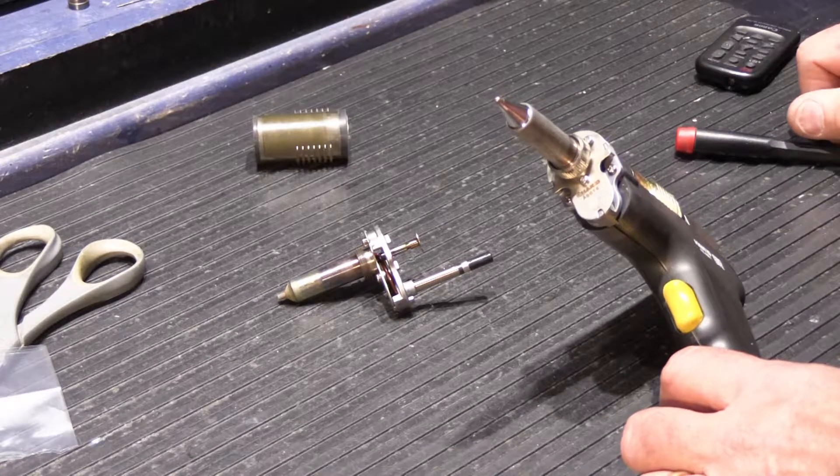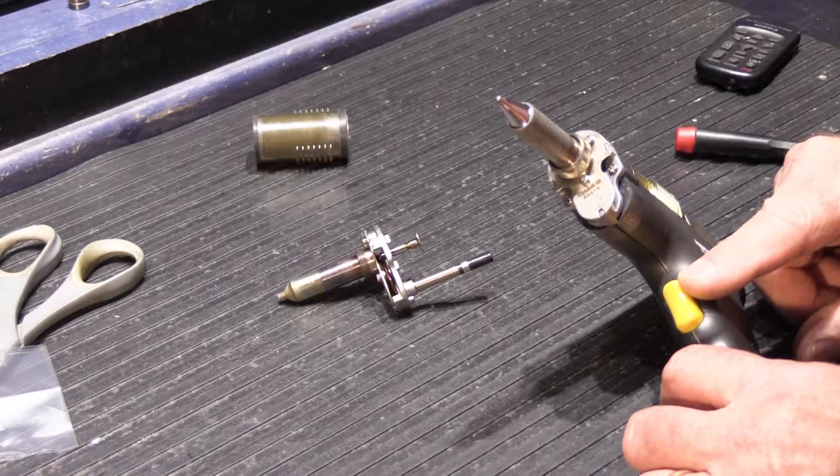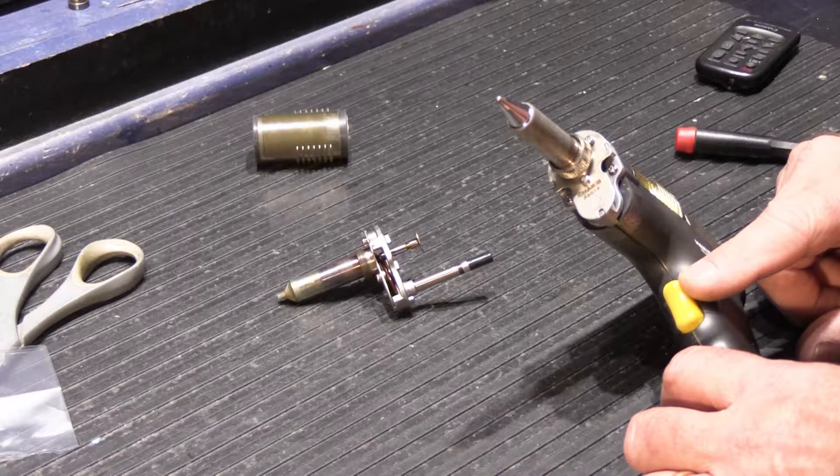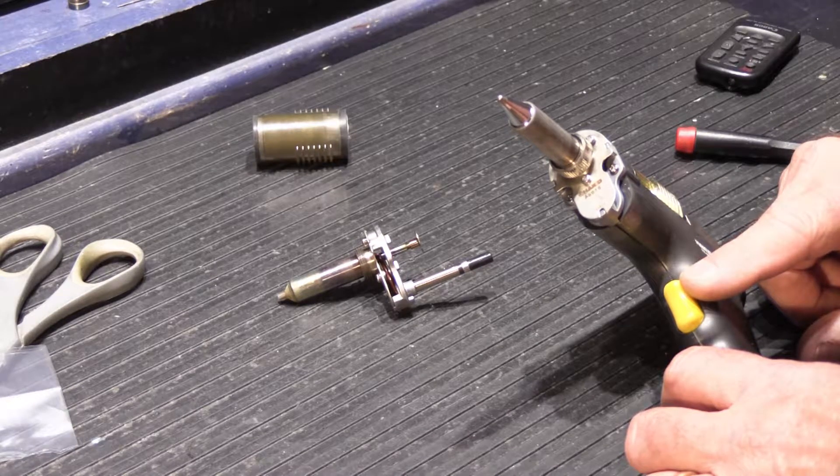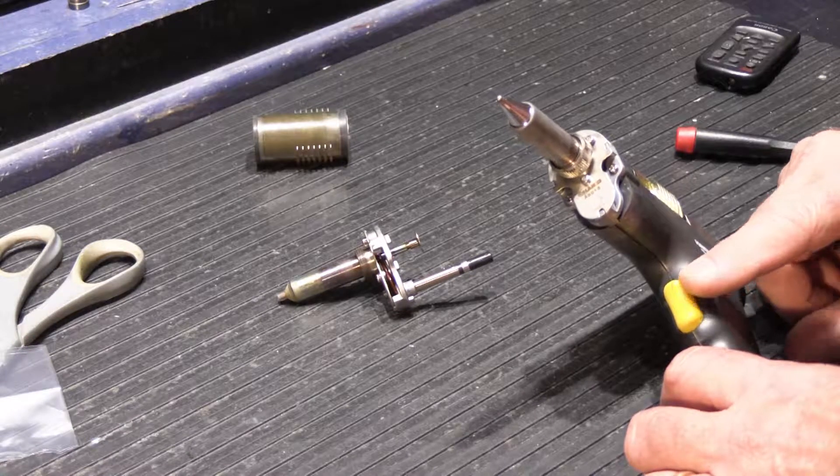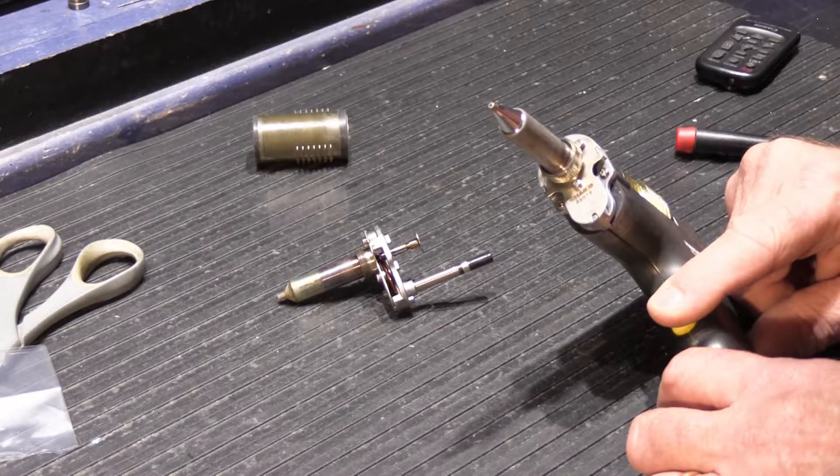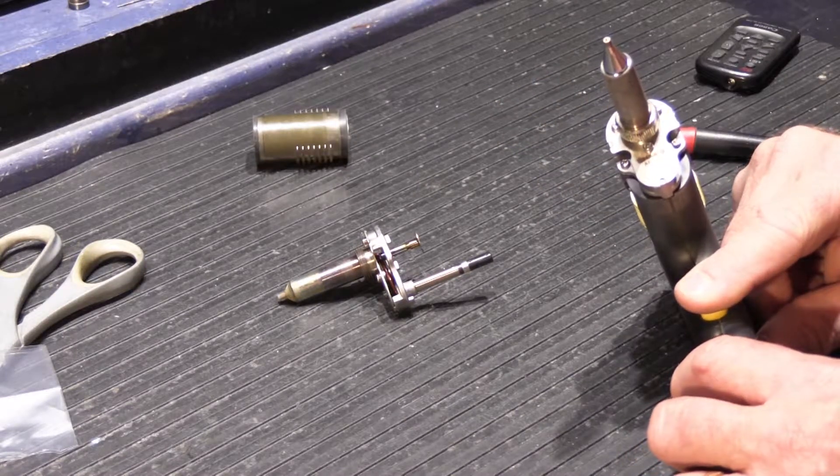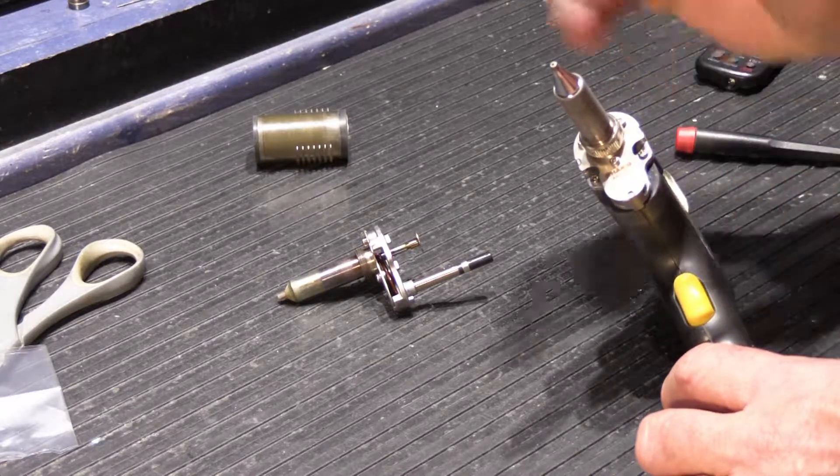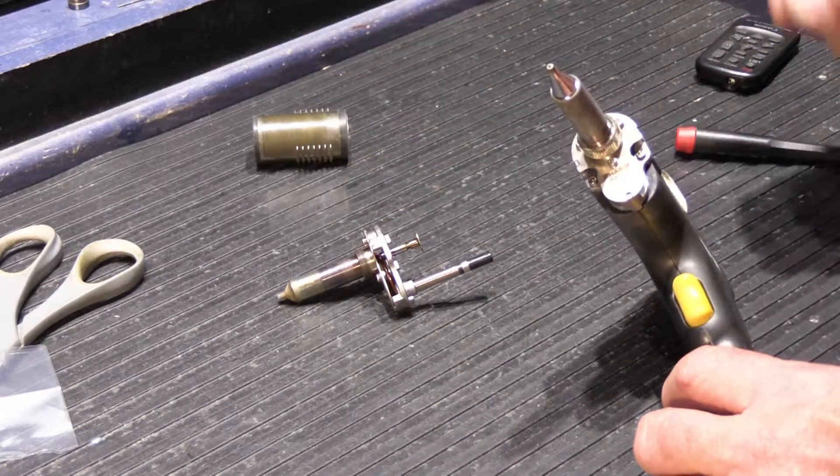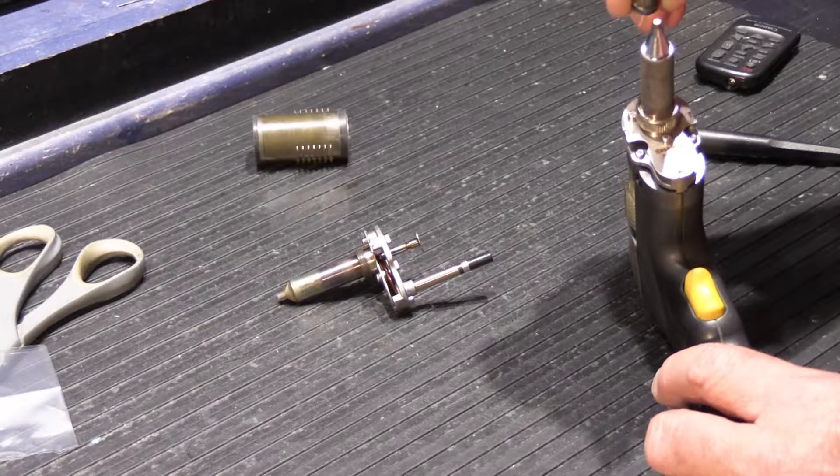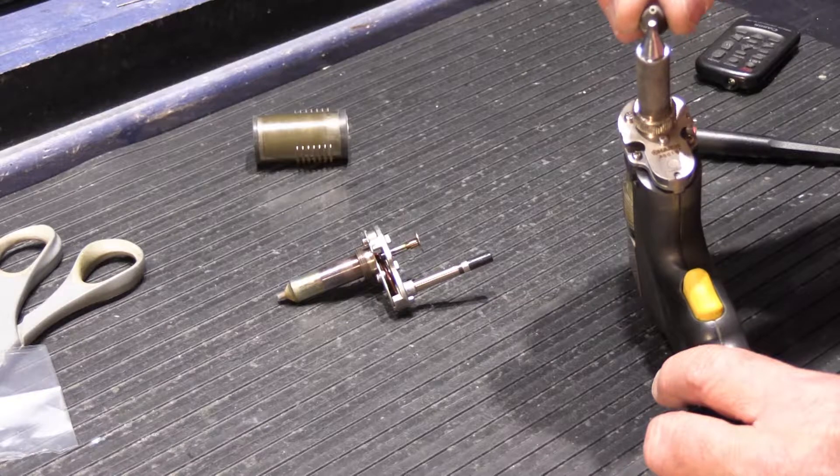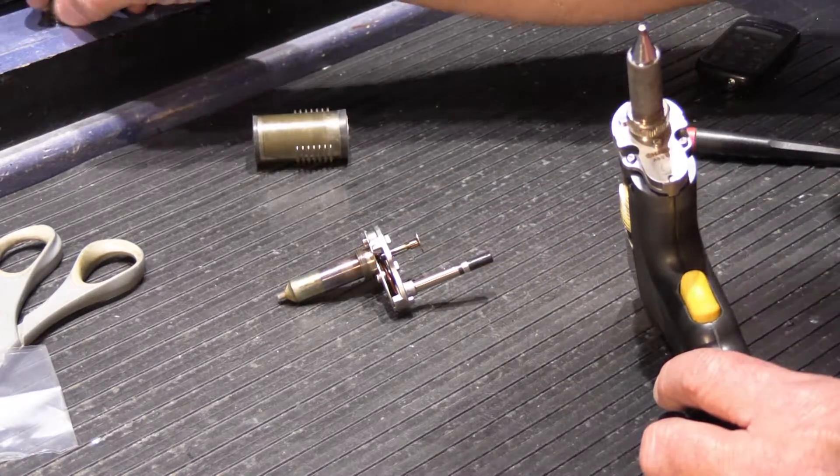One of the things about the FR-400 is the trigger won't activate the unit until you're over 700 degrees, so you have to wait. Now we're over 700. We'll let it go all the way up. Now we're at 750, so we're all set and it works fine. I know it's hot because I can smell it. Looking at the tips, I can see the opening in the old tip is probably 50% larger than the new tip, so it's eroded away that much.